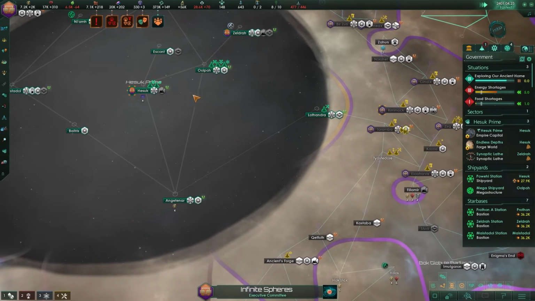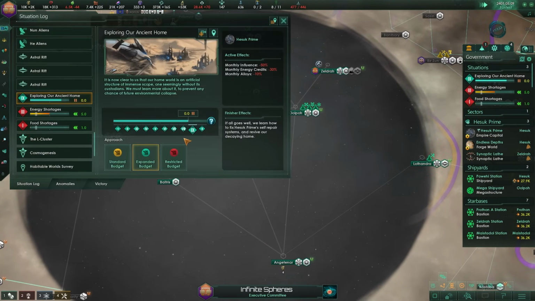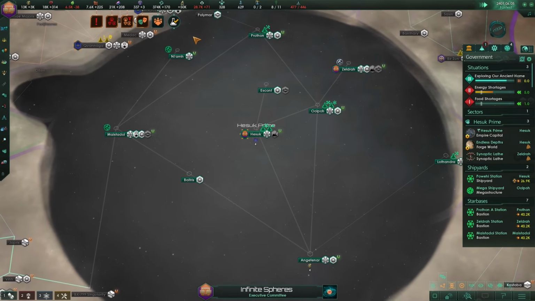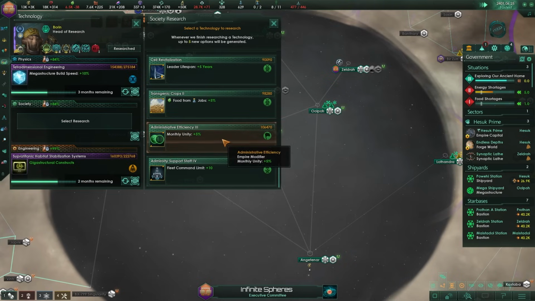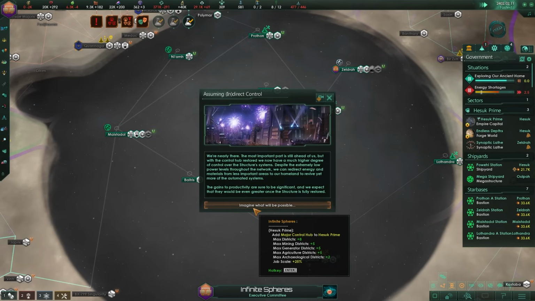We just need to get tetradimensional engineering up and running so that we can finally finish exploring our ancient home chain, and also win the game, because as soon as we have the ancient home set up, ready to go, or at least finished, we basically have infinite pops. So there we go. Additional districts. Almost there to max out everything.